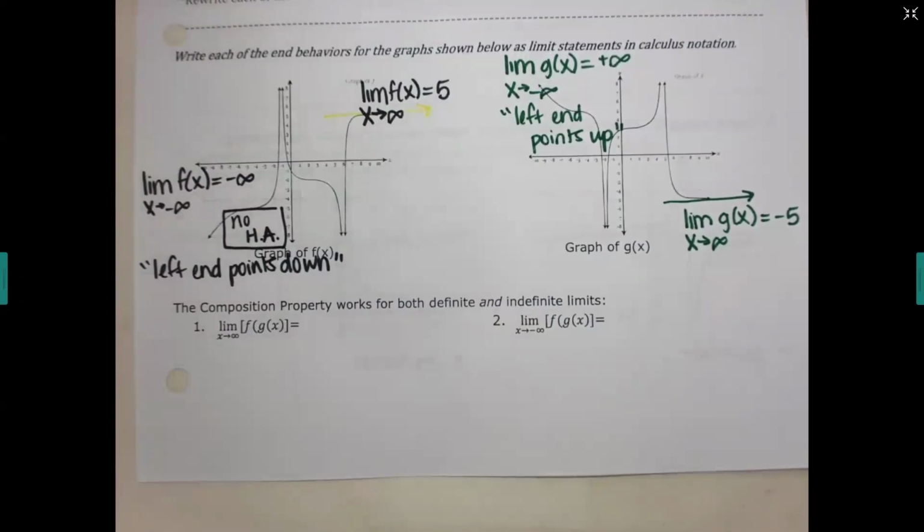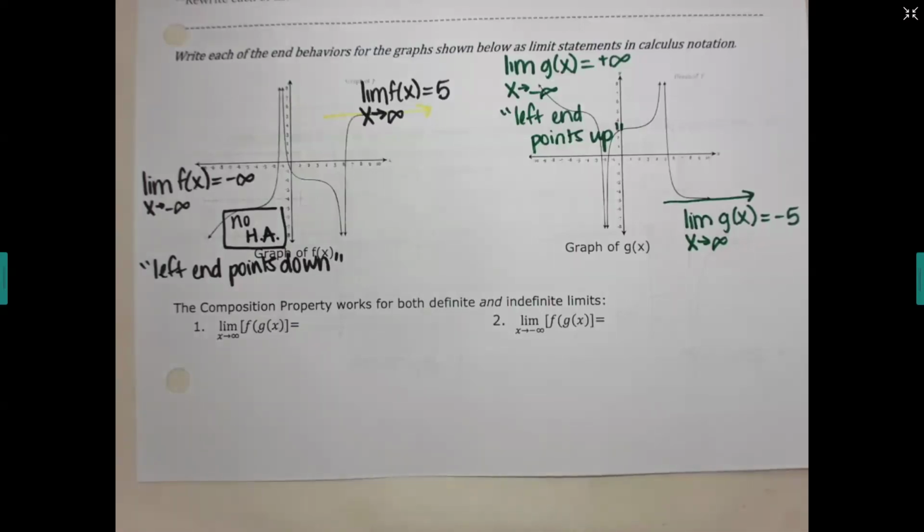Okay, so I'm going to do the first two with you, and then I want you to try the next page. Look at number 1. X is going to infinity. Is that the left end or the right end? Right end on which graph if I start in the middle? G. So go to the graph of G.